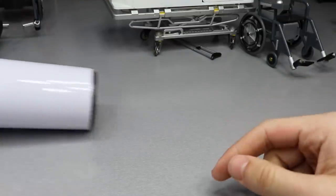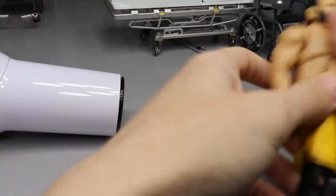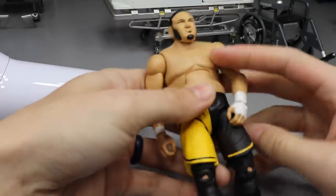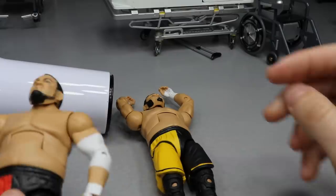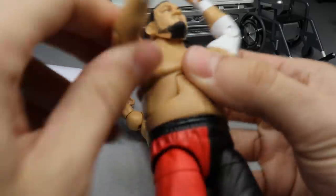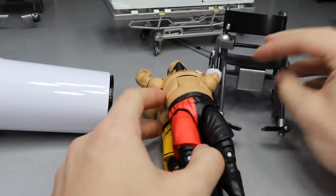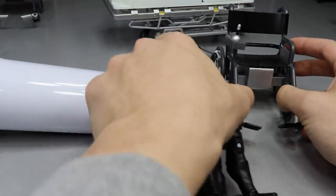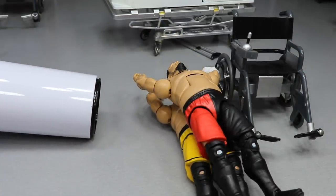Now we can move on to our next segment of the video, which will be switching the Samoa Joe head and arms. We're going to take the Destroyer, put his arms up like this and wave them like they just don't care. And then we're going to take our Elite 54 and do the exact same thing because I want the interchangeable hands. And I like the painted-on elbow pad. I just like it, man. All right, going to put the wheelchair in place, guys, just to keep it there, and we're gonna roll with it. Let's go ahead, 3, 2, 1.